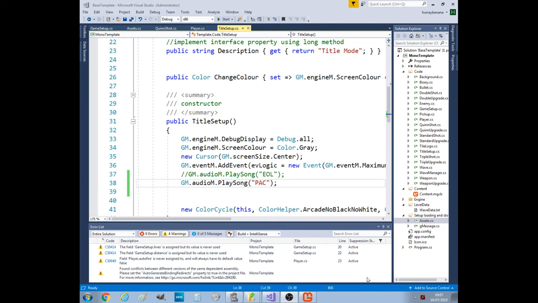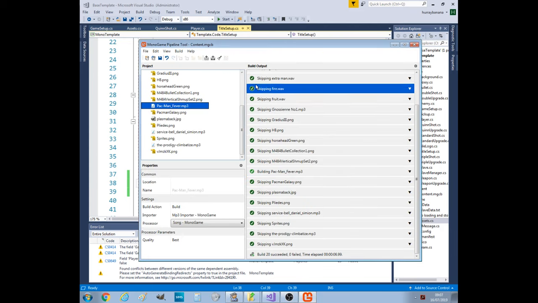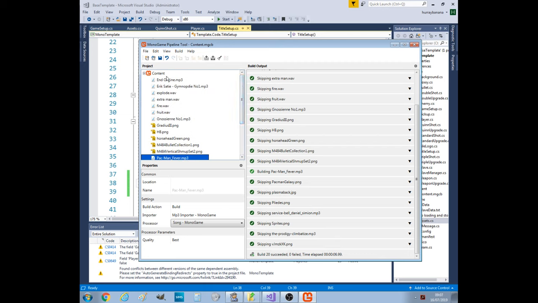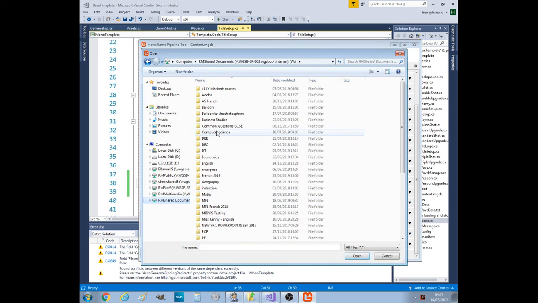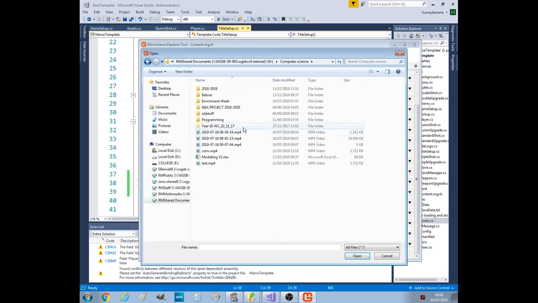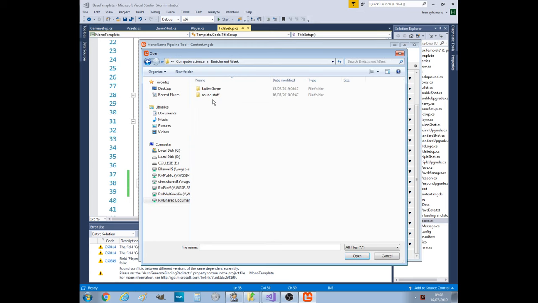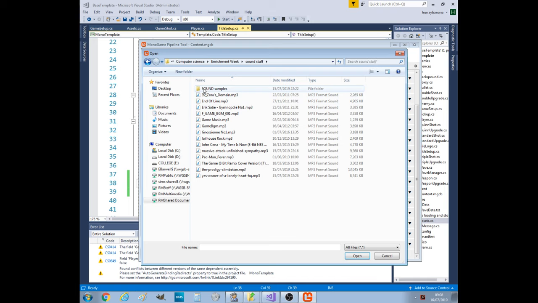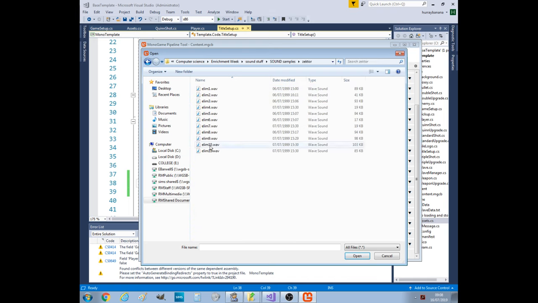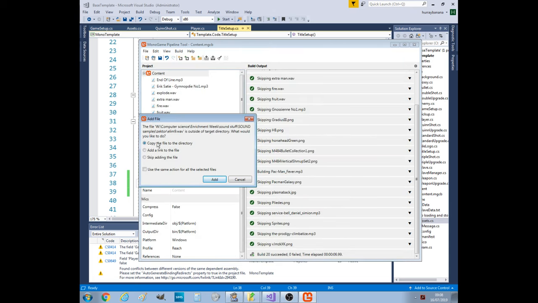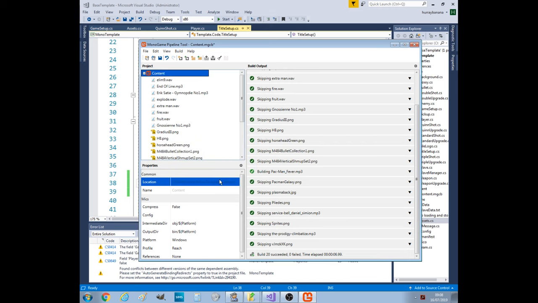Okay, right. Sound effects. Exactly the same process. Load up your content in the pipeline tool. Right click, add existing item, and I'm going to navigate again to the sound effects that I've got in the shared area. So that's enrichment, sound stuff. And there was a good one on Zector, and it was Elim 9. So I'm going to add that. And I'm going to copy the file to that directory.